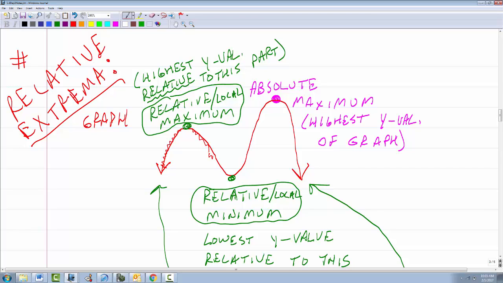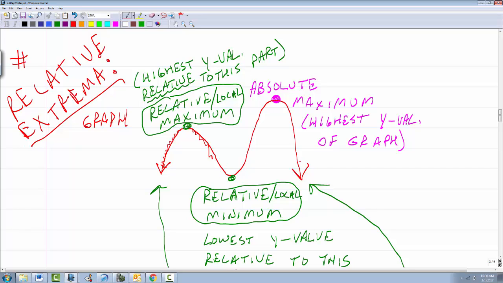What does relative mean? Relative means simply this. Boy, this person's the best baseball player in Lockport. Does that mean they're the best baseball player in the world? More than likely not. That would be the absolute best player. But relatively speaking for this area in Lockport, that's the best baseball player. Relatively speaking for this graph, is this absolutely the highest Y value? Yes or no? No. Relatively speaking for this area, this little particular spot, that is a maximum. Correct? Relatively speaking, this is the minimum for this area.